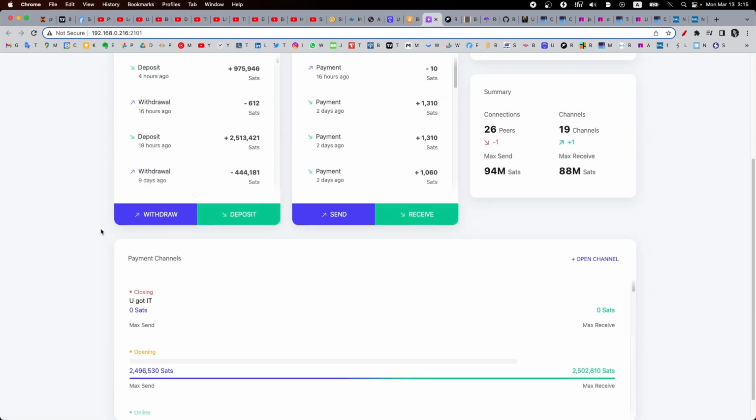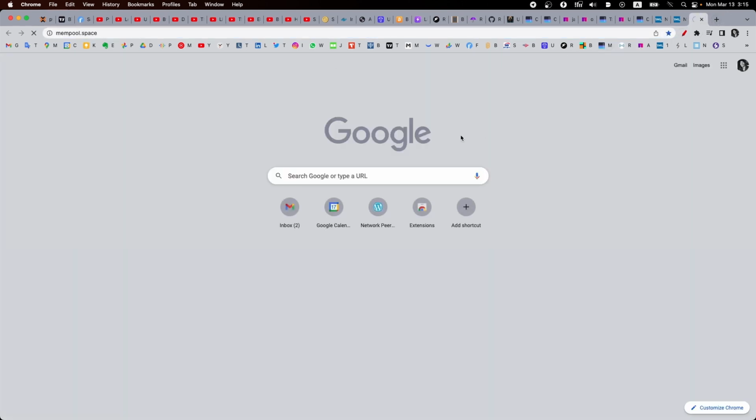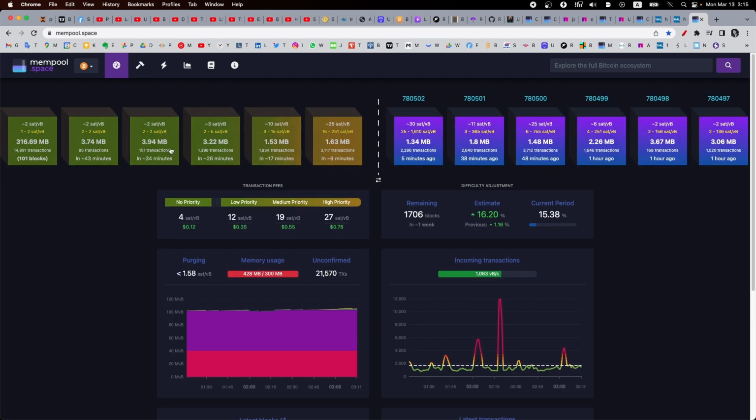If you look at the bottom here, this one is the one that we're going to be working on today. This channel has been like this for two weeks or 3 weeks, and you keep waiting and nothing happens. I thought it was because the mempool was full or something like that, because you can see here that there is a lot of activity in the timechain and all the blocks are full. I thought that was the reason why it was taking long.